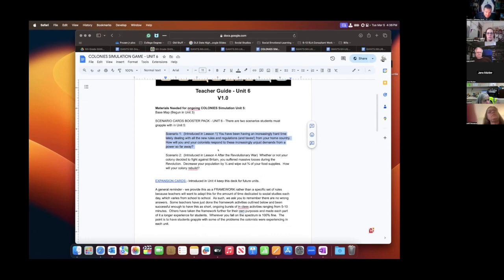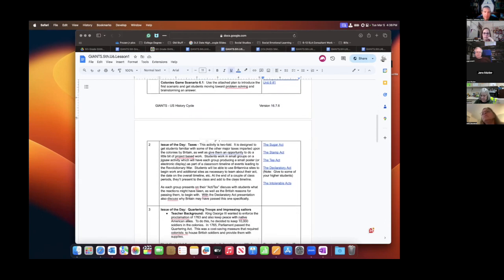I'm going to get a little bit more into this in just a second, but this is the same question that the colonists themselves are going to grapple with and what they're studying. So that makes it an important one for students to think about. We get into some of the heavy hitters in this first lesson as well, in terms of reasons why the colonists felt they might want to declare independence.